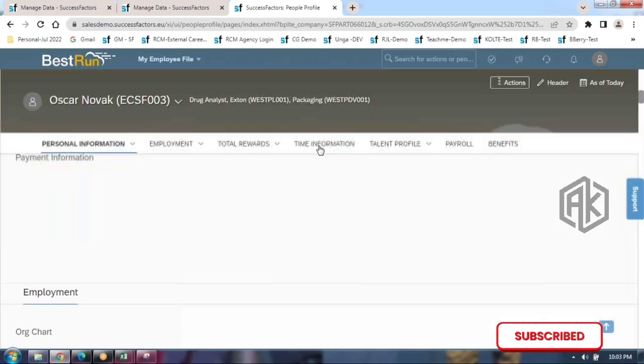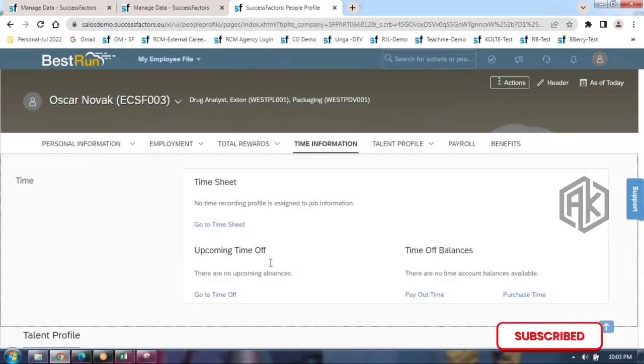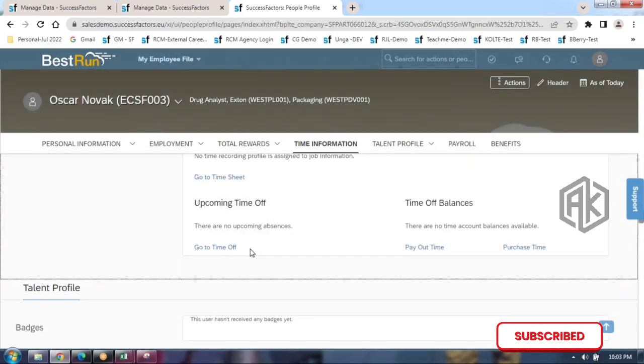See here, time information. Now see, your button is different, guys, because you are an employee right now. When you are acting as an admin, in the admin level, two buttons are coming. Due to some permissions, you can't see two buttons at a stretch here. But normally two buttons are coming over here.